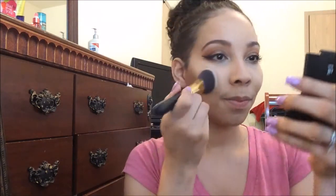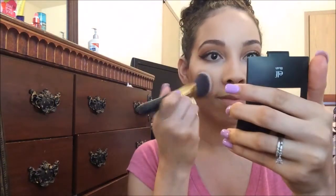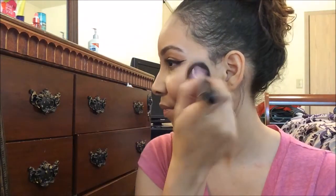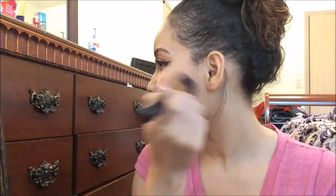And then for blush, I'm going to take Peachy Keen from e.l.f. because I haven't used it in a while, so I want to use it. And I'm going to just use an angled brush for that. It's just a nice peachy blush. Just going to buff everything out with a powder brush.